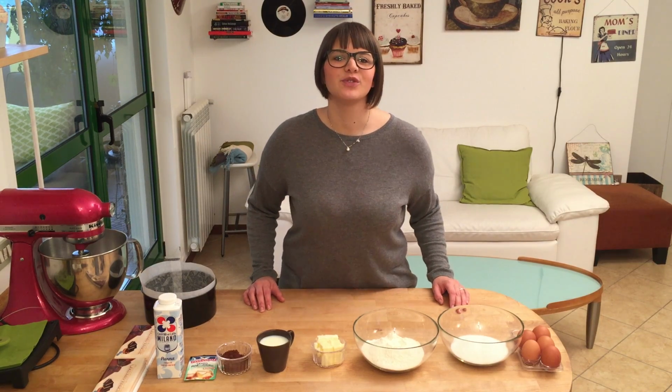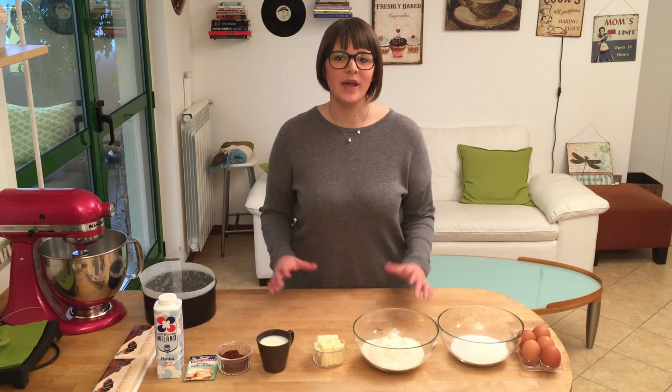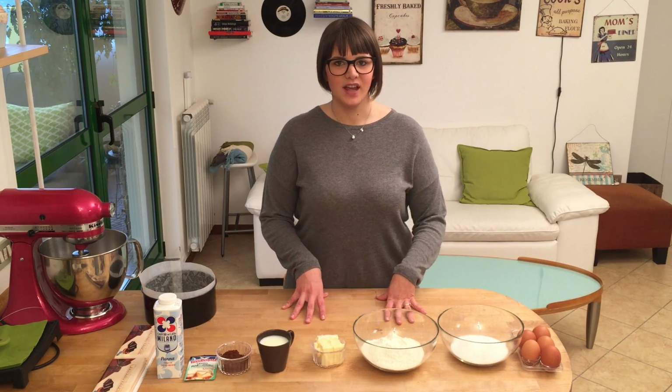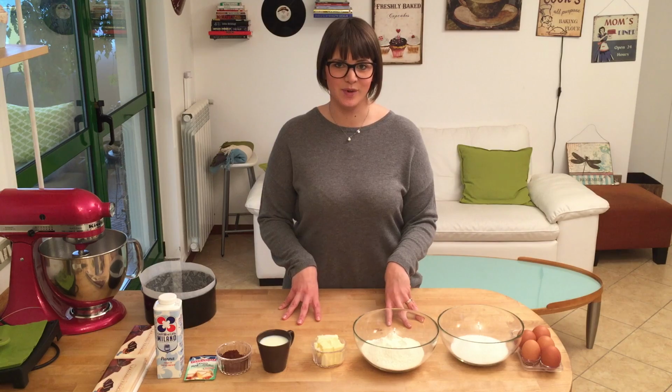Today we're going to be making a really yummy chocolate cake. I use this chocolate cake recipe as a base for most of my decorated cakes. It can hold the weight of a second tier or decorations on top. So it's really a great and delicious recipe.